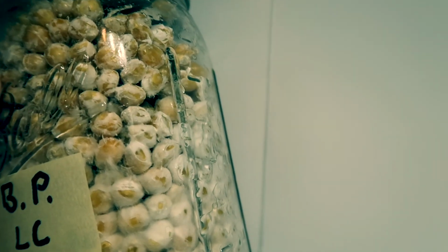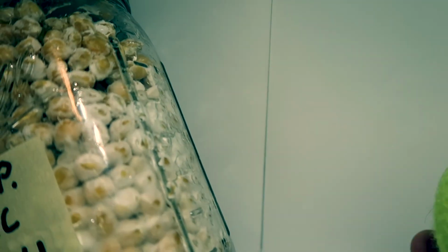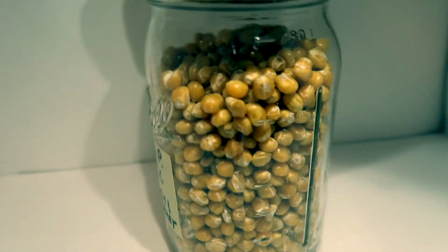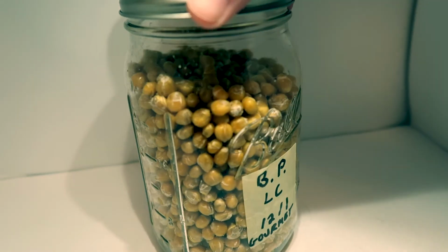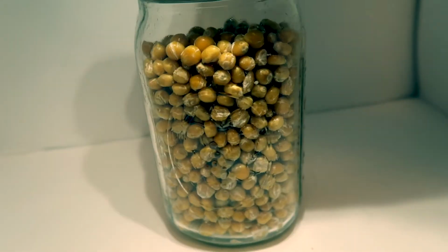And how I go about breaking up these grains to break and shake is simply take my dog's favorite toy right here, bang the jar against it. Of course, you can use something like a bike tire or a car tire, the old traditional methods that have been passed around for 30 plus years. You do not want to bang the jar against a hard surface to break up these grains because you can end up shattering it. So always use a soft surface to try to break up those grains.